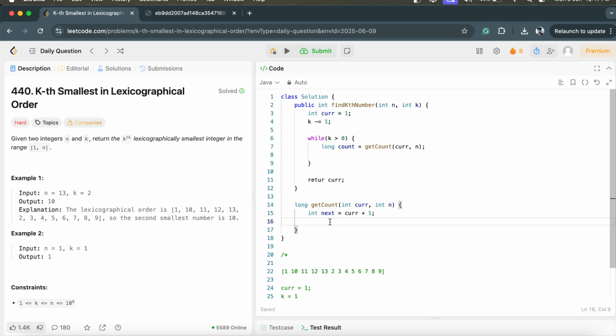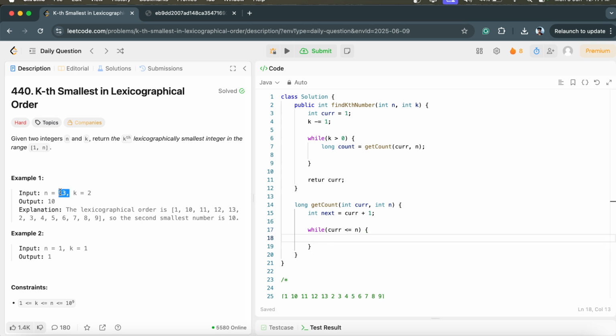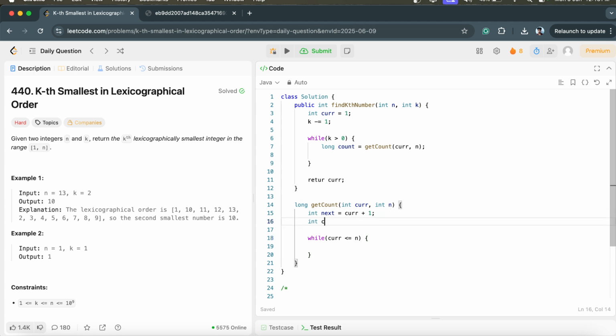The moment we add this current plus 1, we got the next. Now we got these boundaries, between 1 to whatever the next that we have, between 1 to 2, how many counts do we get, the numbers that start with 1. We will run a while loop. This current should be less than or equal to n, because the range is actually till 13. Do we have to look for 14, 15, 16? No, right? So that's why I added this: whatever the current that we are at, it should be less than or equal to n. Then there should be a count here, and let us define it as a long count.